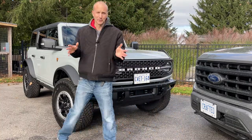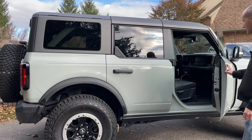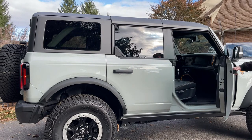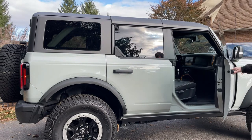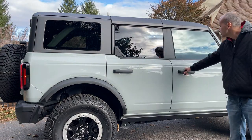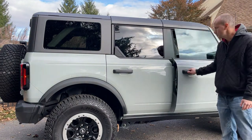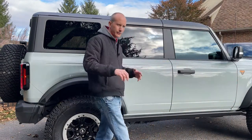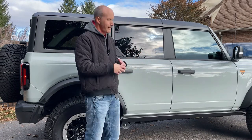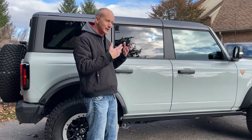Now let's talk about the things that I don't like about this vehicle. First thing I want to mention is these doors. Because of the frameless design — probably because they are detachable doors and weight was a factor — they are very tinny. Opening and closing them, you can see the window shake and shimmy a lot. I've had many vehicles, exotic cars included, with frameless doors, and they've never really had that much of a wobble as this Bronco does. Not really a big deal, but it's something I noticed.